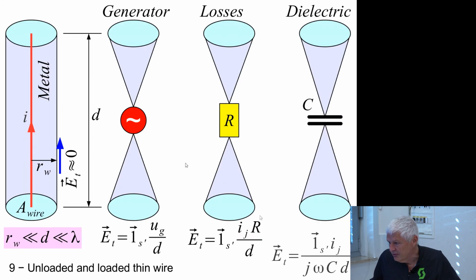So the trick to avoid this is to put the current in the center of the wire. And the current in the center of the wire, if we have circular symmetry, is equivalent to the current that would flow through the whole cross section of the wire. And we only request the field to be 0 at the surface of the wire, at a distance of the radius of the wire.